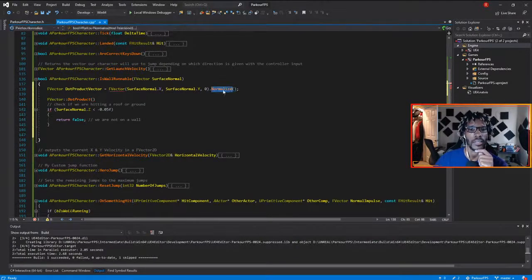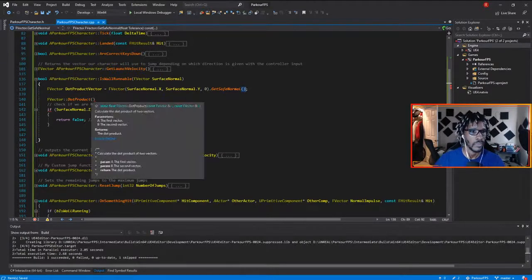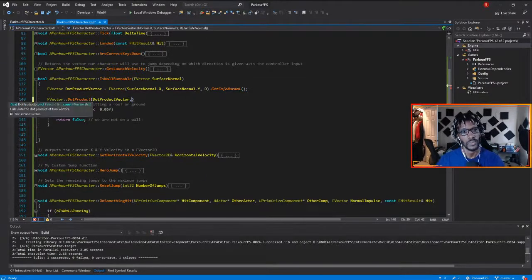Oh, I gotta get the safe normal. The other. What is the other? It's the wall run side. It is the wall run side. I swear to God.